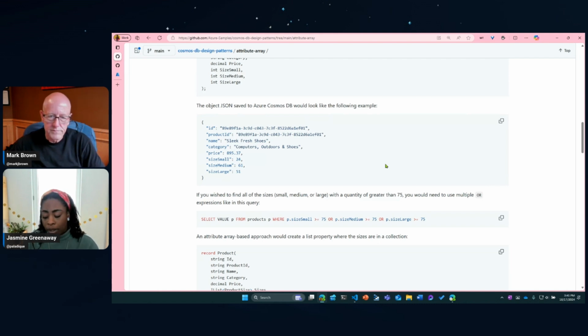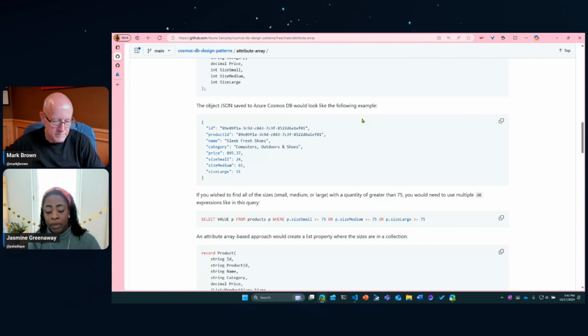So you can run into some issues where you might end up having to clean your data in the long run. The other thing that could happen too, Jasmine, is they could add a new size, but then if you do it in this model or with this design, you have to change your model necessarily, right? Whereas if it's in an array, just add like extra large. Maybe you've got some larger customers or whatever, or even extra small, right? And you can do that much easier without having to change the design or the model for your product. Yeah, that's a great thought there, Mark.